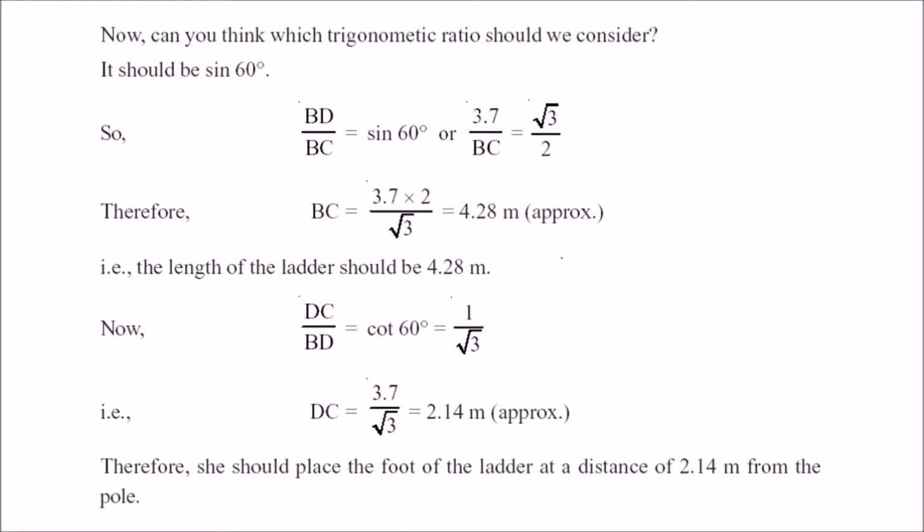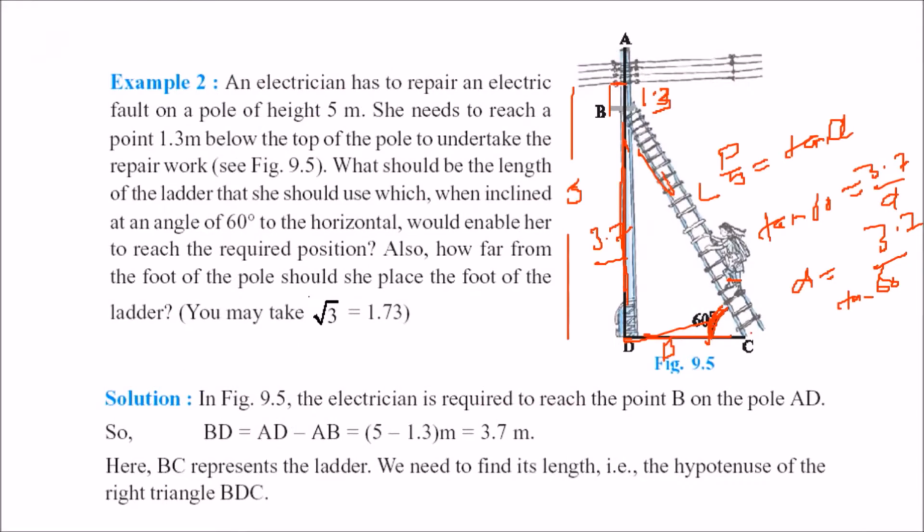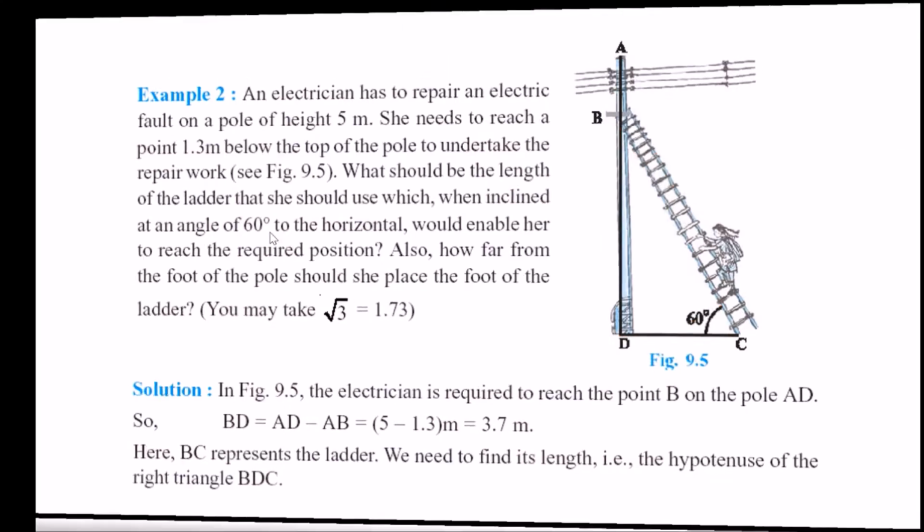Now how about this distance? Ladder. So you know that this hypotenuse we have to find out. You can easily find out. If you find out this distance, you can take the Pythagoras theorem and find out. But if you want to use the trigonometric ratios, you can take sine. Sine is what? Perpendicular by hypotenuse, that is 3.7 by, that is the length of the ladder. Sine 60, again we know the sine 60 is nothing but root 3 by 2.